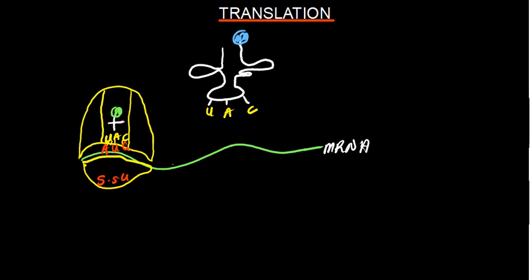Then this one has delivered its amino acid. Once it has delivered its amino acid, it becomes useless. So it has to leave the ribosomes. It will only leave the ribosomes through, we said, the E site. So E we said for exit. So this tRNA is going to move into the E site so that it can now leave the ribosomes, like that. But overall, this amino acid will remain there in the P site.